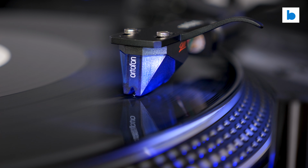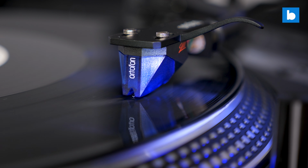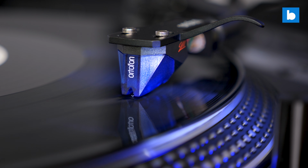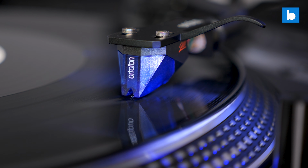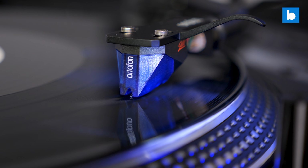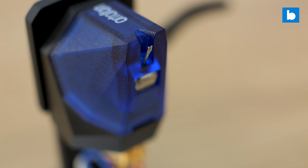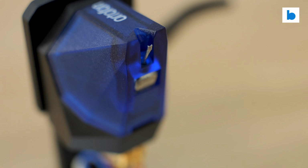Where things change is with the 2M Blue, which has a street price for the cart and stylus together of around $240. As I've already said, the cart is the same, but the difference is in the stylus itself. The Blue is still elliptical, but it has a nude stylus, where the whole stylus is one piece of diamond as opposed to just the tip. We've seen this tech used in some recent DJ cart offerings, the latest from Gico and Ortofon's own Concord Elite, but it's still a rarity.